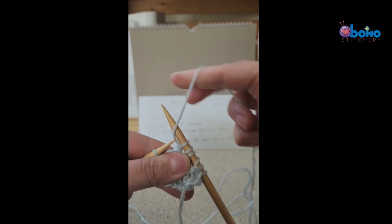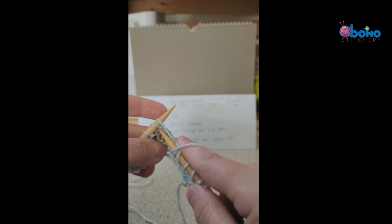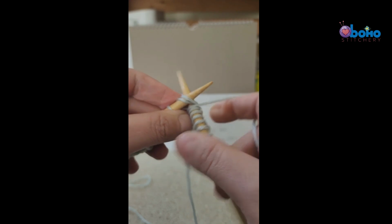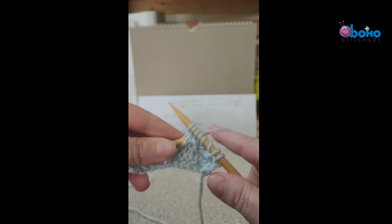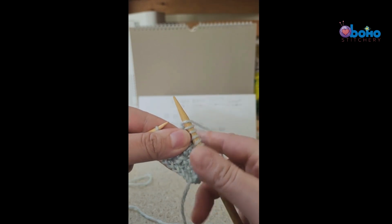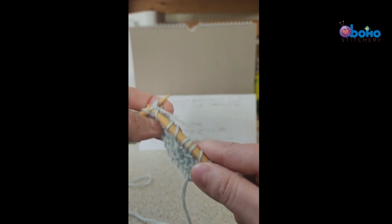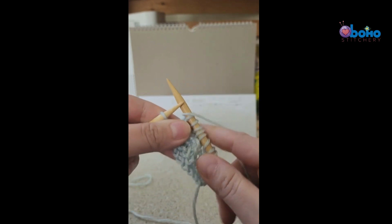Yarn over, knit 2 together. Very easy. Just take it nice and slow. Yarn over, knit 2 together. I'll go ahead and finish this row out with you guys.